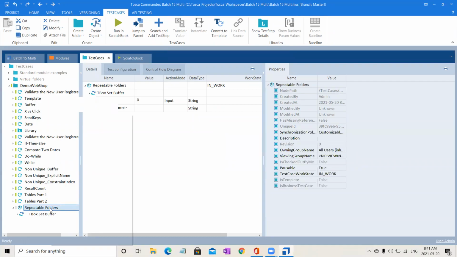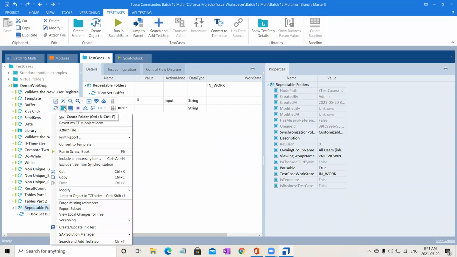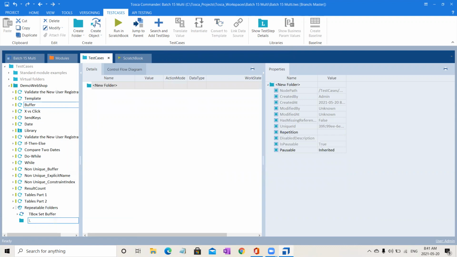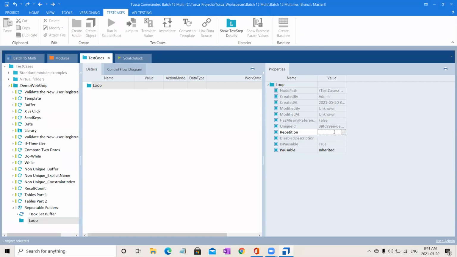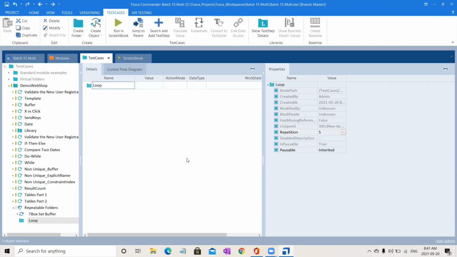Now I create a test step folder and name it loop, anything. And I mention a repetition for this folder: I am asking this folder to repeat 5 times.